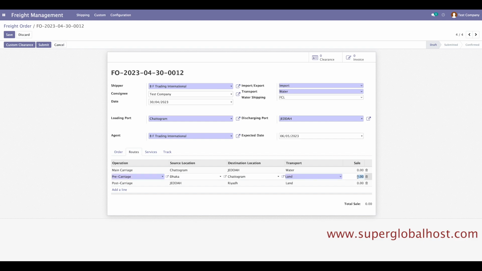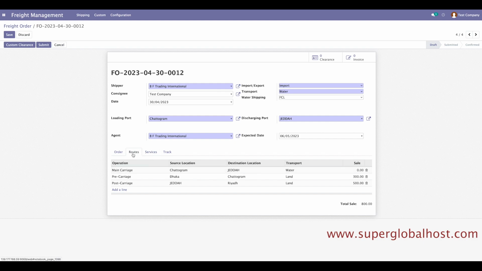For example, we put here 300, this is a demo, not real data, and for post-carriage we set 500. So this is our full route. That means from Dhaka to Chittagong, the full cost is this one, and from Jeddah to Riyadh, the full cost is this one. Inside there we have many expenses. We also put those separately. For invoicing, we need only those data.